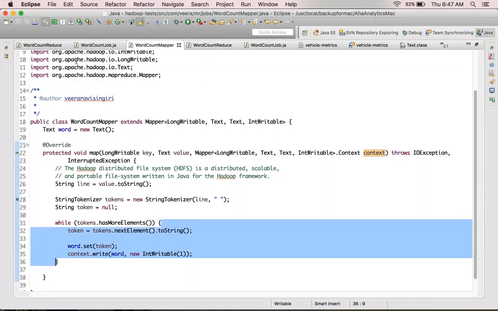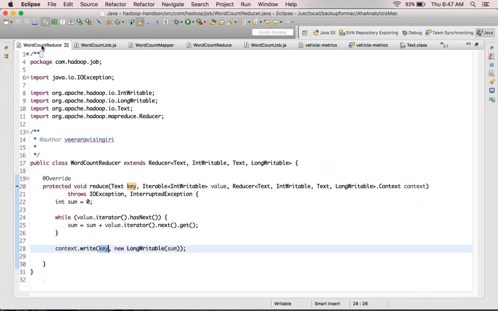But when it comes to the reducer, there will be only one output, so it is outside the loop. If you do hands-on, you'll come to know whether it has to be inside or outside the loop. That completely depends on your logic. It is not that the mapper is always inside the while loop or the reducer is always outside. There is no such condition; it depends on the logic whether context dot write is kept in the loop or outside.